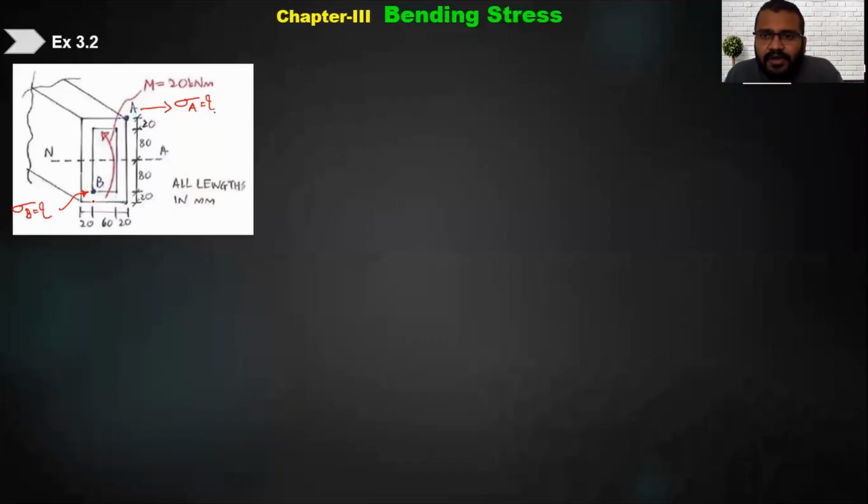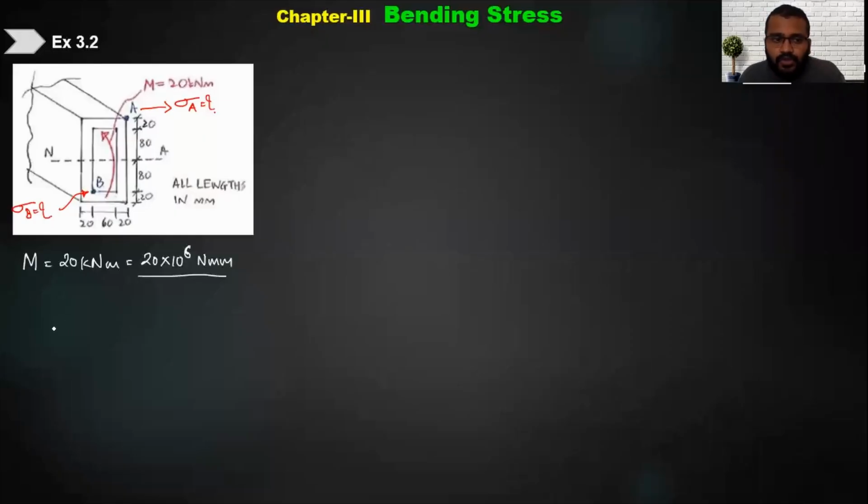So now the question is, there is a beam. Here the bending moment is given. They are not expecting us to calculate it. How much is the bending moment? 20 kilonewton meter. But do we require this value? No, we require it in Newton millimeter. So I will write 20 into 10 raised to 6 Newton millimeter. Now, what else do I require? The moment of inertia and the y maximum value.